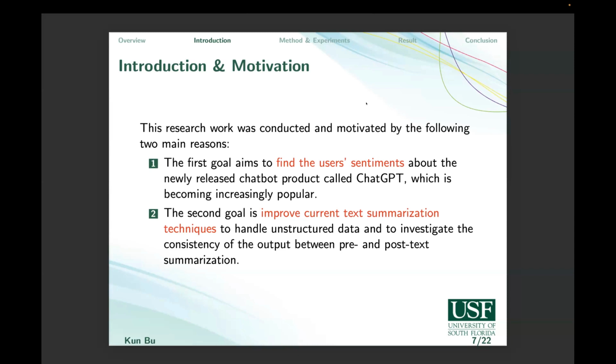Another reason is that we would like to improve current text summarization techniques so that they can handle unstructured data, and we have to investigate the consistency of the output before and after text summarization, right? Because if our summarized text data loses some key information, or is not accurate, then that means we don't have a reason to summarize it.